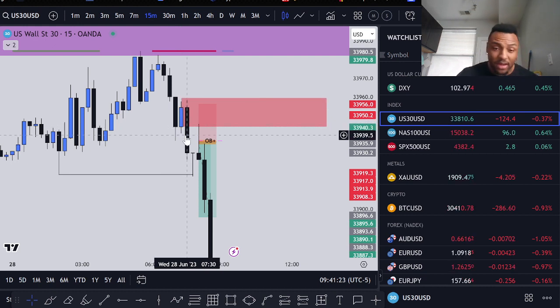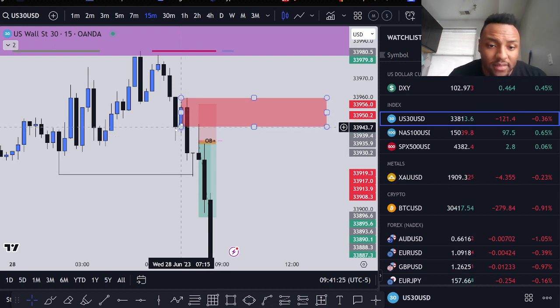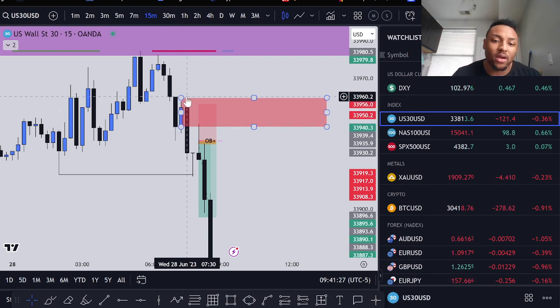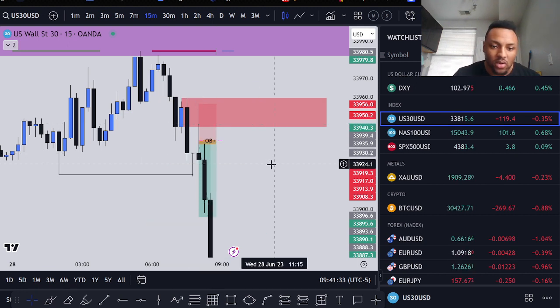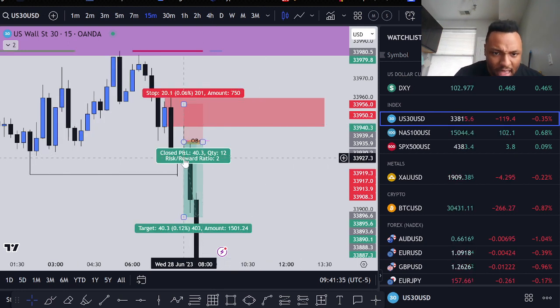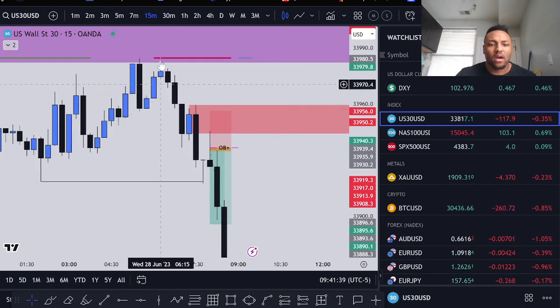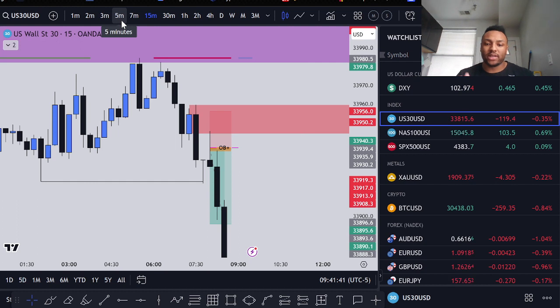What I usually do with the order blocks of supply and demand, I usually mark it up from the top of the body up to the wick, or where the market structure would break. So anywhere in that area, I would be expecting a turnaround. So it came up here at 8:15. That candle closed down here at 8:15, right before the open session at 8:30 or 9:30 New York time.